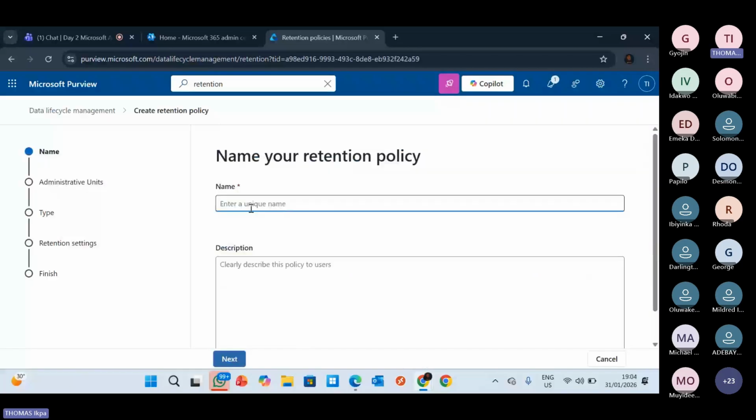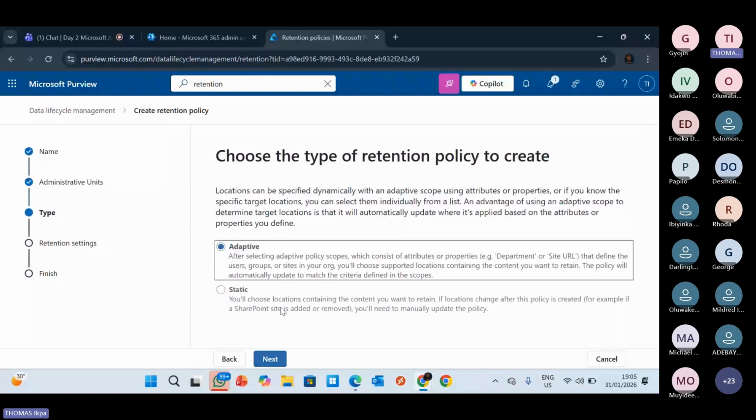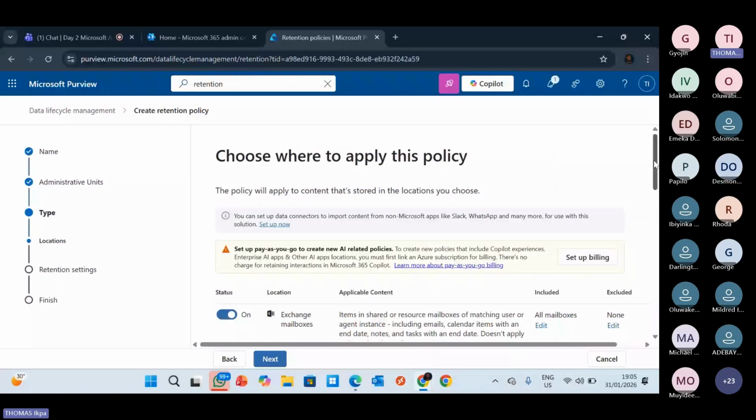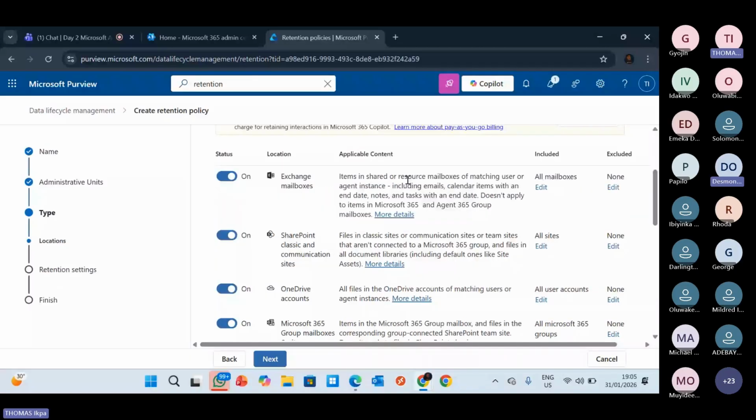I can say our employee gone, whatever, next, next. So you can see I can select what I want to back up. This is Exchange, SharePoint, OneDrive. If I decide I don't want OneDrive, I will check it.